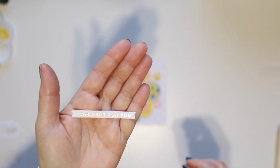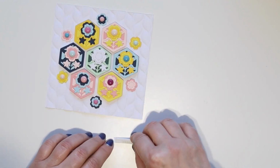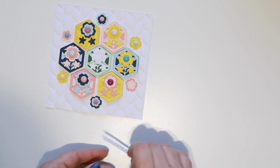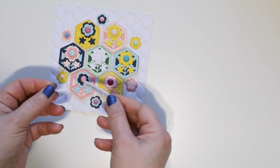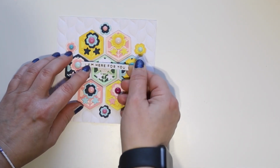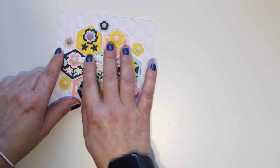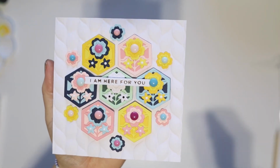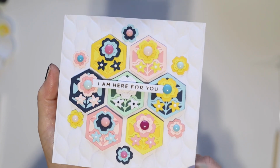And I'm gonna use as a sentiment this "I am here for you" that I hot foiled in gold on white cardstock. Those sentiments come from one of the Yana Smakula sentiment foil sets. That is one of my favorites, beautiful. I don't remember which one, but I will put it on the list below if you're interested.